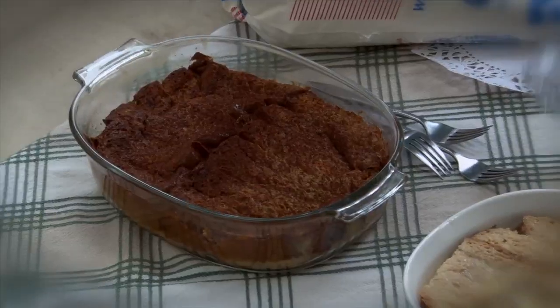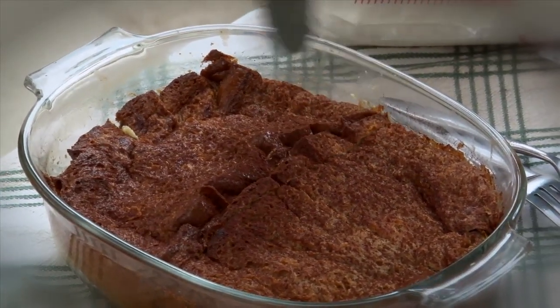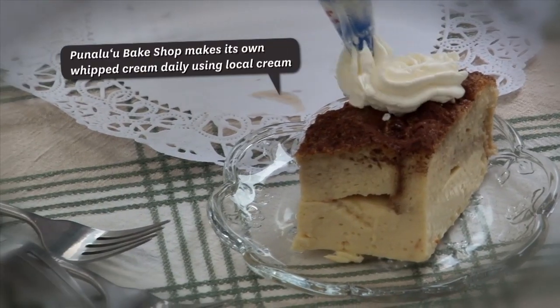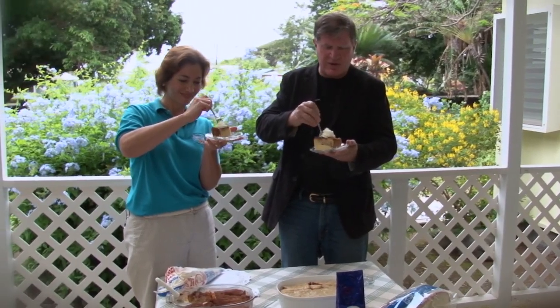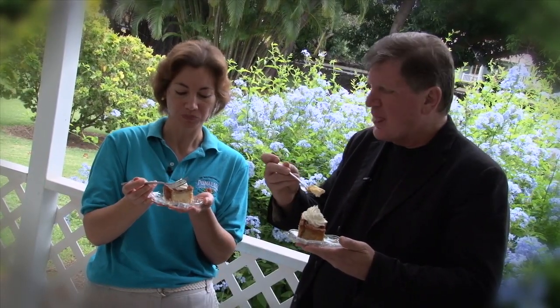You want to do the professional cutting? This deep brown color — is that the coffee we put in originally? What we did is, once it comes out of the oven and it's cold, we dusted it with cocoa powder. You start out with something good — the sweet bread — and look at that. It's got custard, it's got coffee, and whipped cream too. Very professional. Nice sweet bread, custard, coffee. That's actually really nice. It's got a sweet bread pudding with that little touch of coffee kind of hiding in the background, got the cocoa powder, got the whipped cream. How could you go wrong — at the southernmost bakery in the United States.